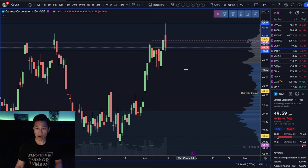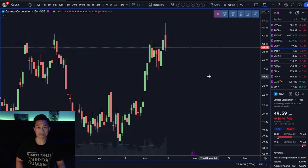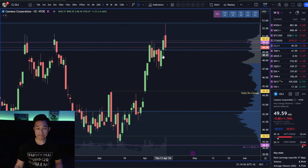So the goal then, if they can't get that done and the sellers can defend against 50.43, key support 46.94. If new lows under 46.94, then eyes on 44.47. All right, this is still a fine chart. Even though we pull back, it's high volume. They're still fine as long as they're holding over 49.26 defensively. If they want to get back on the offense, they've got to get over 50.22, 52.69.